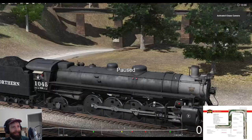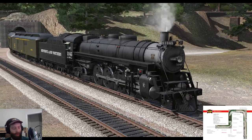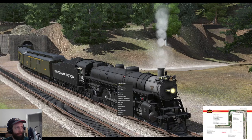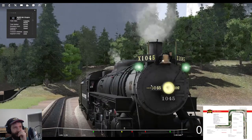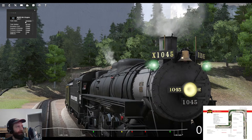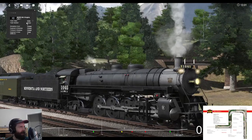I've only recently downloaded it, so I haven't played around with it a ton. So it probably has more features than what I think to even show off with it. But if we right click and view details, you could see the train class number. You could change between whether it's a scheduled train, whether it has a following section, whether it's an extra, and you see the flags appear and the class lights change. Details like that are really nice.